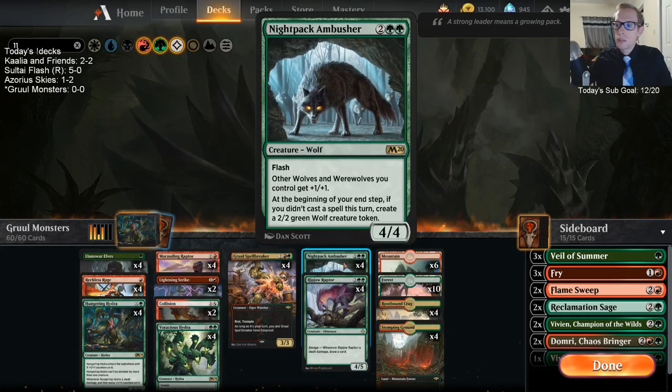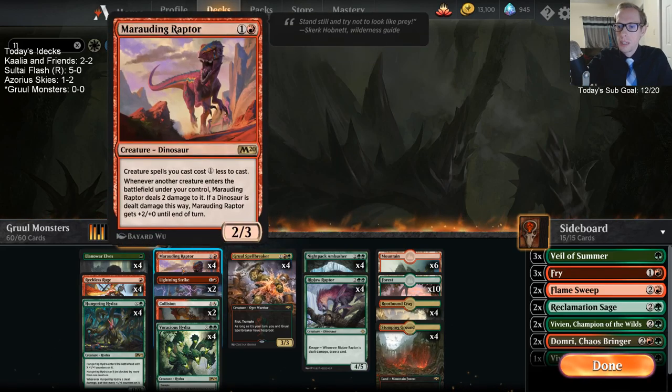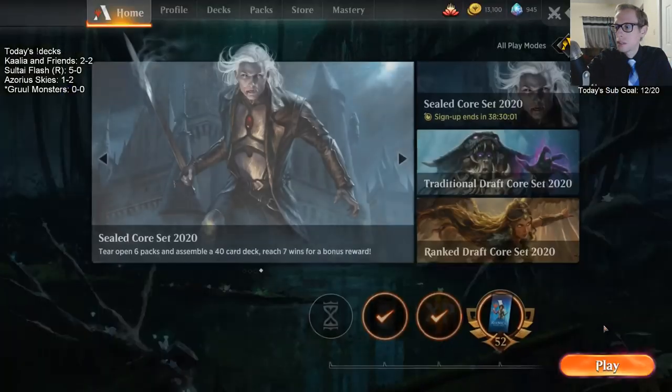Nightpack Ambusher is a little weird here because we're not really playing a flash game, but it's just such a powerful card that even just playing your Marauding Raptor on turn 2, passing the turn on turn 3, and then flashing in your Nightpack Ambusher should still be pretty good. So I've been wanting to try this deck. Dinosaurs and Hydras unite. Let's give it a try.